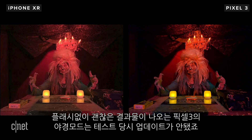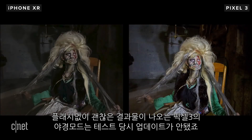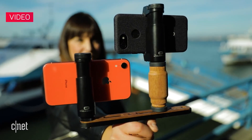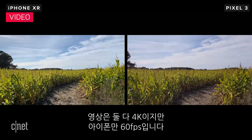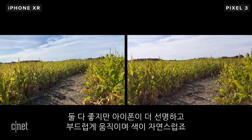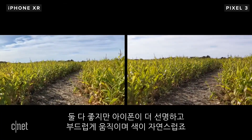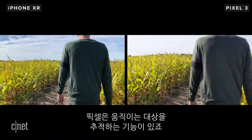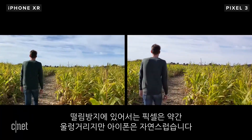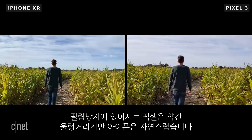Google's Night Sight feature, which promises better-looking low-light photos without flash, wasn't officially available at the time of testing. For video, both phones record in 4K, but only the iPhone does 60 frames a second. It's good on both, but the iPhone is sharper, with smoother shifts in exposure and more natural-looking colours. The Pixel has the added bonus of tracking moving subjects in stills or video, but stabilisation looks more natural on the iPhone, while the Pixel shows some evidence of that jello-like effect.